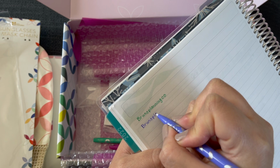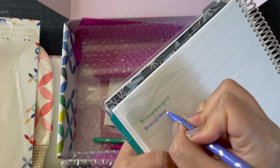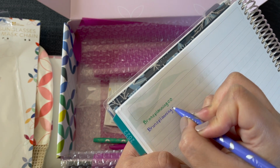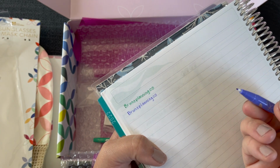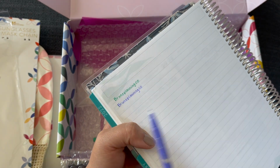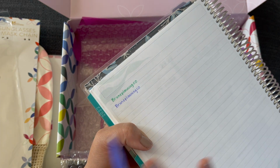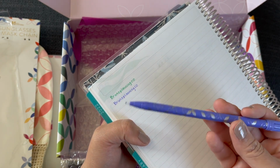This writes so smooth. It is a marker, so you still hear kind of like that scratchiness a little bit. It's not so bad. Oh my gosh, I love these. I am so happy I got the full set of the other ones. I can't wait to share it with you guys. I can do a pen swatch video of all of them, and I am so in love with this.